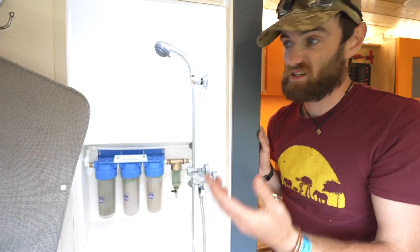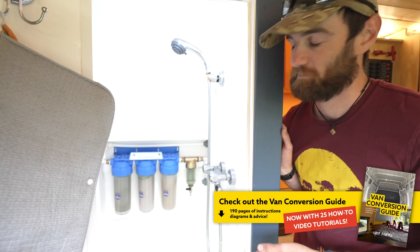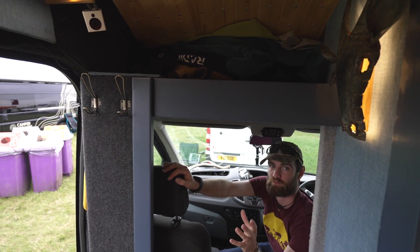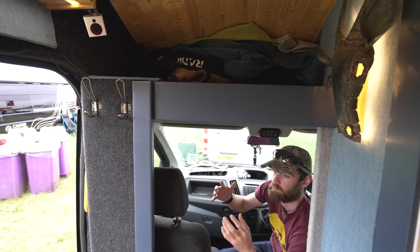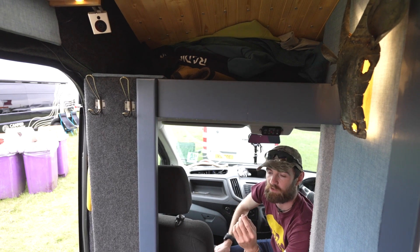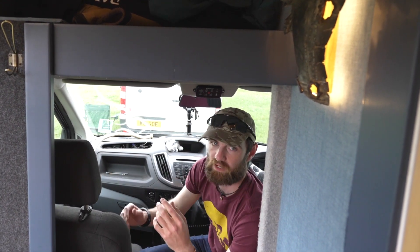A normal household shower can use up to 10 litres per minute — a 10-minute shower is 100 litres, which would deplete most van water tanks. With this system I've only used about 10 to 15 litres total. For personal security, I've got two Neos smart cameras — about £20 each with no subscription model. One in the cab and one in the habitation area. When armed, if anything moves inside the van I get a notification and a video clip on my phone. I can also log in remotely from anywhere in the world to see what's going on. The van has a 4G router feeding a Wi-Fi router, so the cameras, iPad, phone, Xbox, and Apple TV all connect wirelessly — currently running on an EE SIM with unlimited data, which still works in Europe.